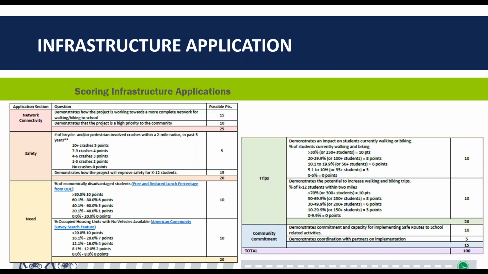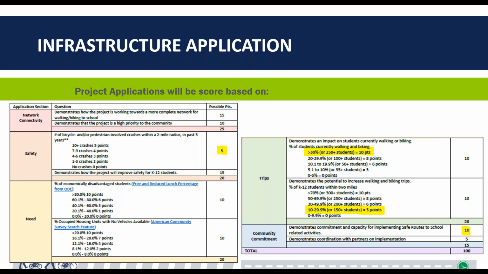A couple of things have changed. Again, for those of you who are really familiar with this, it might even be worth self-scoring yourselves, but there are a couple of changes that we've made. We have a little bit less points assigned to crashes that have occurred. So most of that safety score relates to the narrative that you provide around safety. Why is your project either addressing a safety issue, or why is it going to ensure safer options moving forward? Are you installing proven safety countermeasures? Building that compelling case around how this is going to improve or ensure safety.